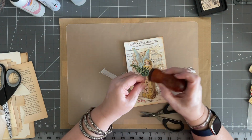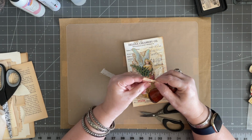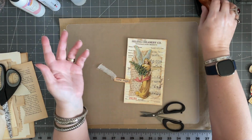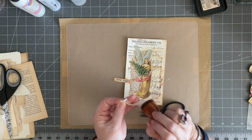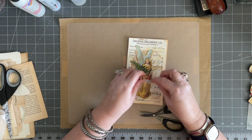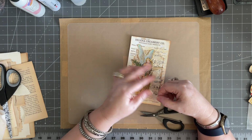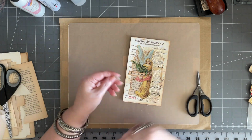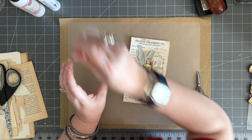I don't think I'm going to get very many of these done, but one or two is okay, just so you guys get the idea of what they are and what to do, and what else you can put your stuff on. And it's really quick. I mean, yes, I took the time to cut it out because I wanted to show you Gayle's kit. But otherwise, normally I would have that all cut out and we would just be going whole hog there. Oh, I left that too long. Well, that's weird. Okay. Let me put it where I think it should go, and then I'll add that word.